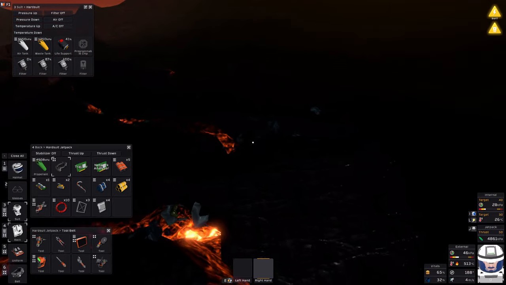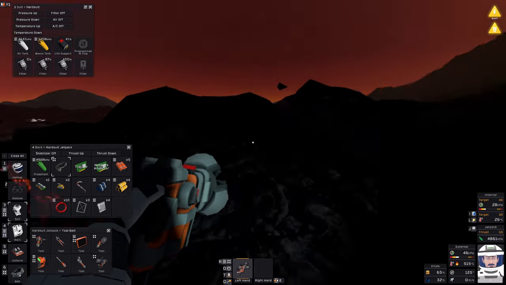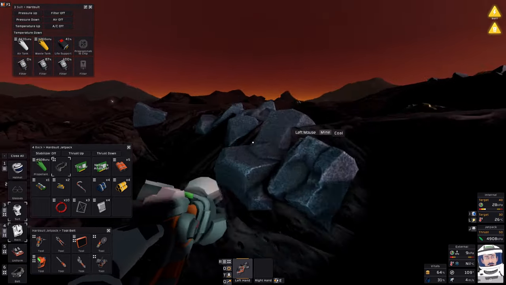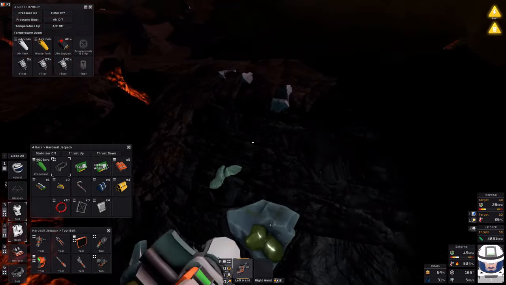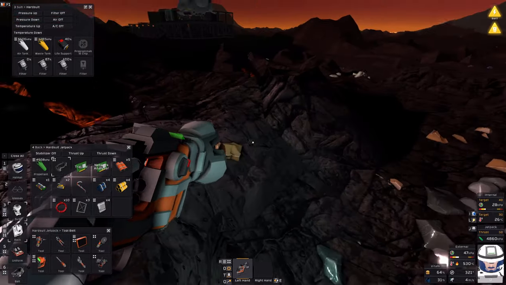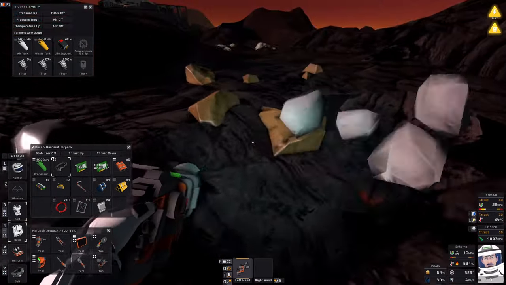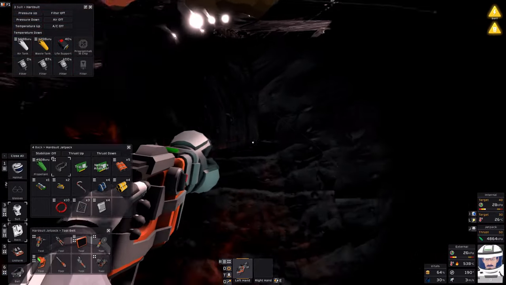Let's go get a few more materials because I never build enough of anything. I need a lot of iron. I need a lot of stuff. Get a little bit of coal. Where's the iron? I see iron deposits right there. So yeah, lost my train of thought talking about it.